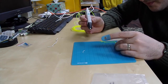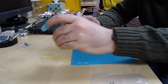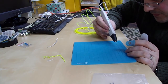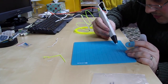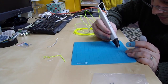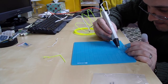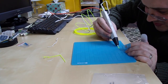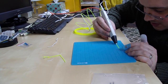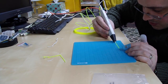Oh boy. So it's kind of like operating a, I don't know, like you're decorating a cake almost. 1, 2, 3, 4, 5. Ah. There we go. Let's start again. So you gotta apply even pressure. Make sure you get enough material in there, because it is constantly extruding. And I like the constant mode.